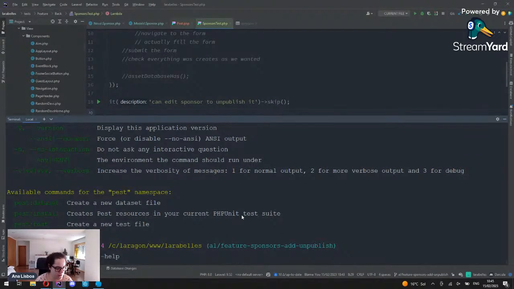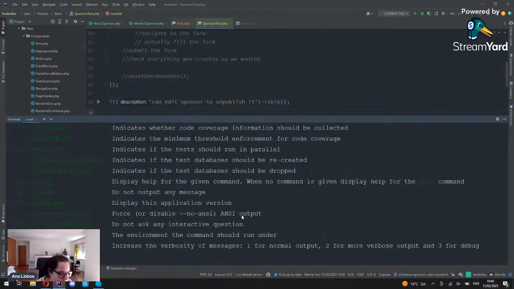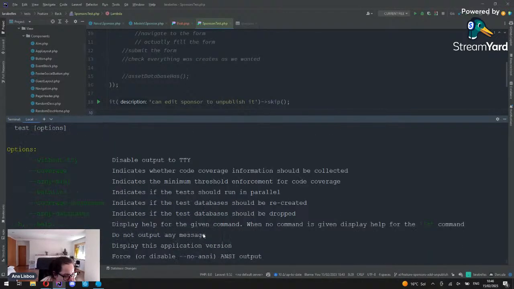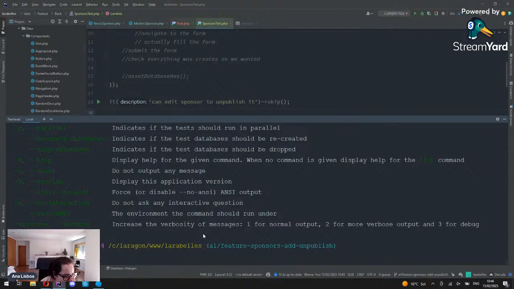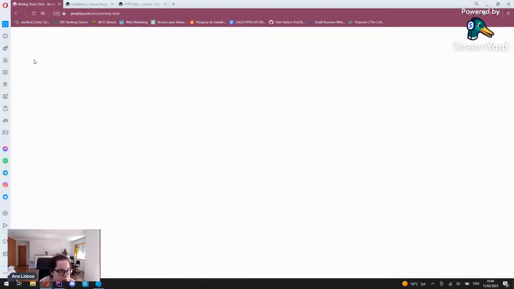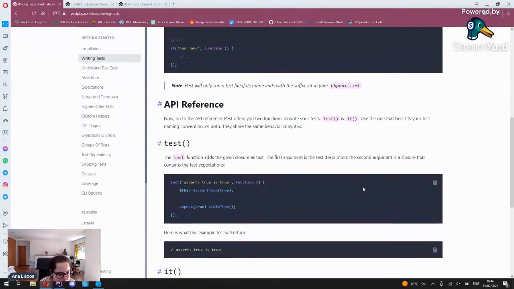So artisan. Oh, php artisan test, help. Where is that? I'm pretty sure it's filter that I need to pass to run just the single file.